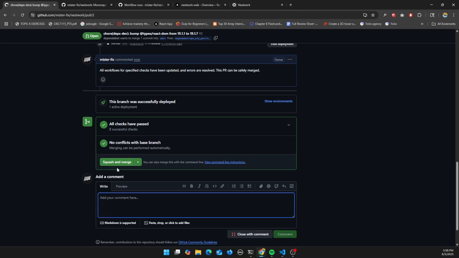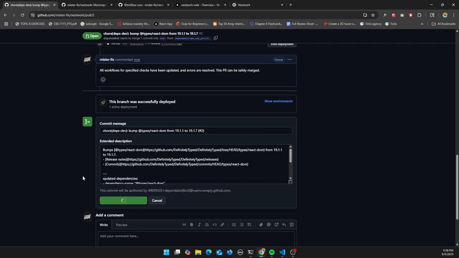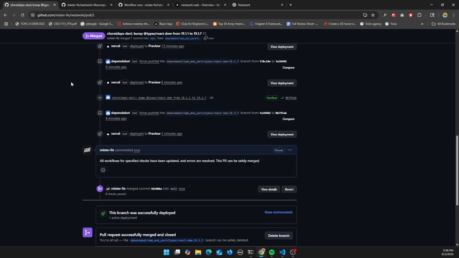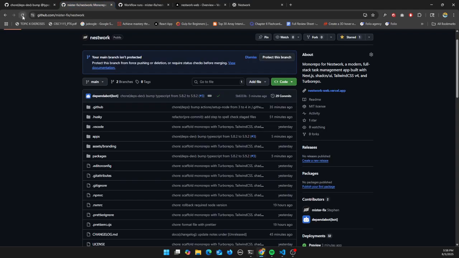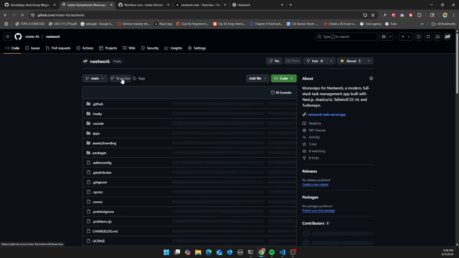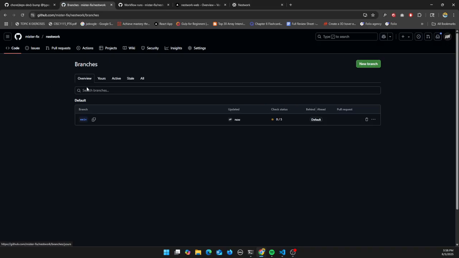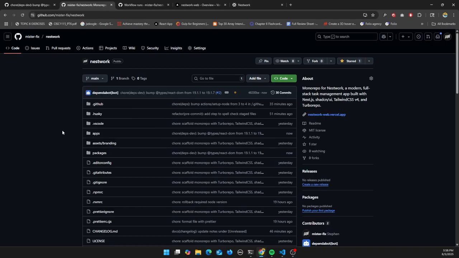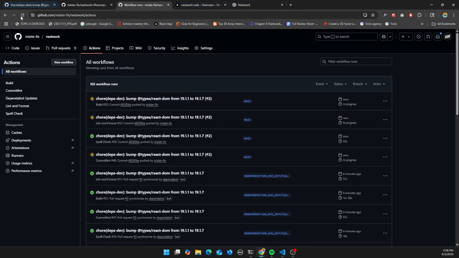Leave our little comment here. And squash and merge. Confirm squash and merge. And that's that. Refresh. Wow. Dependabot went and closed all our branches automatically. Wow, look at that. You love to see that. So we don't even have to go in here and manually delete anything. That's awesome. So didn't even need to refresh, but we'll let these workflows run.